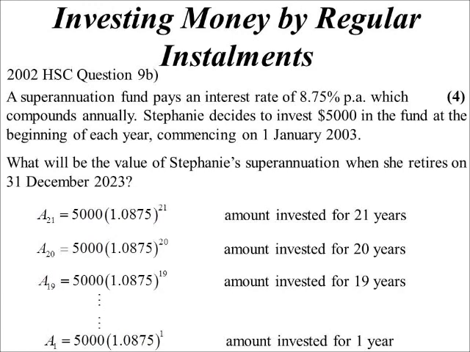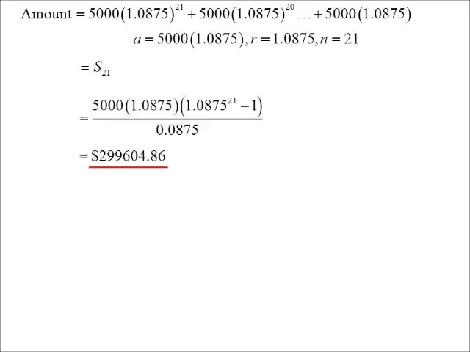Now, I don't know how this was explained to you last year or whether they just gave you a formula to sub into. I personally prefer to think of it as, oh, it's just a geometric series. And I already know the formulas for geometric series. So the amount will be that particular series, the addition of all those. Okay, well, the first term, I'm reading it backwards. I'm going to say the first term is 5,000 times 1.0875 to the power of 1. The ratio is 1.0875. The number of terms we've got is 21. So what we're saying is the sum to 21. Let's put it into the sum formula. Bit of calculator work.